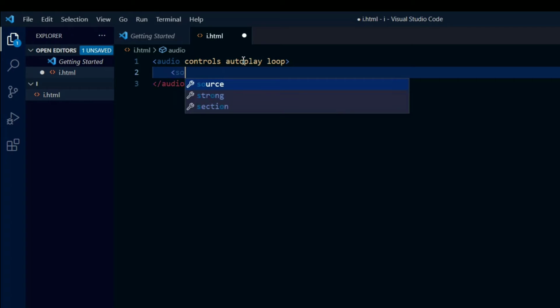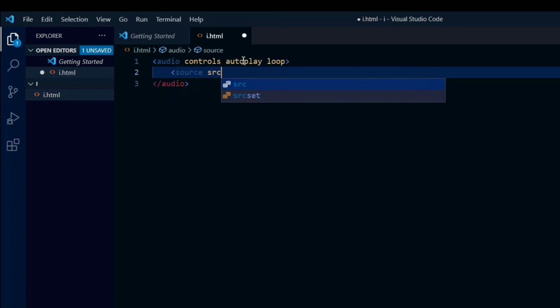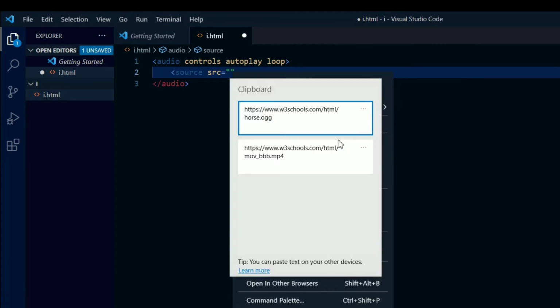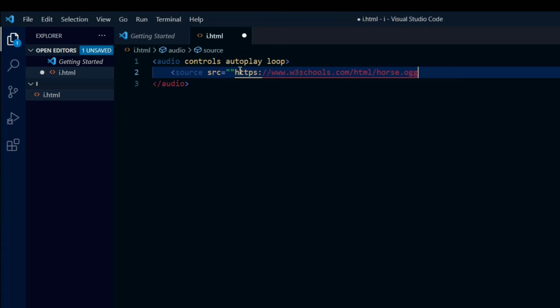We have the source tag, and next we have the src attribute, and I just type that file source. Here I have the file source, we have the ogg, and I just add that file, and I just mention the type is audio/ogg, and I just complete that whole tag.